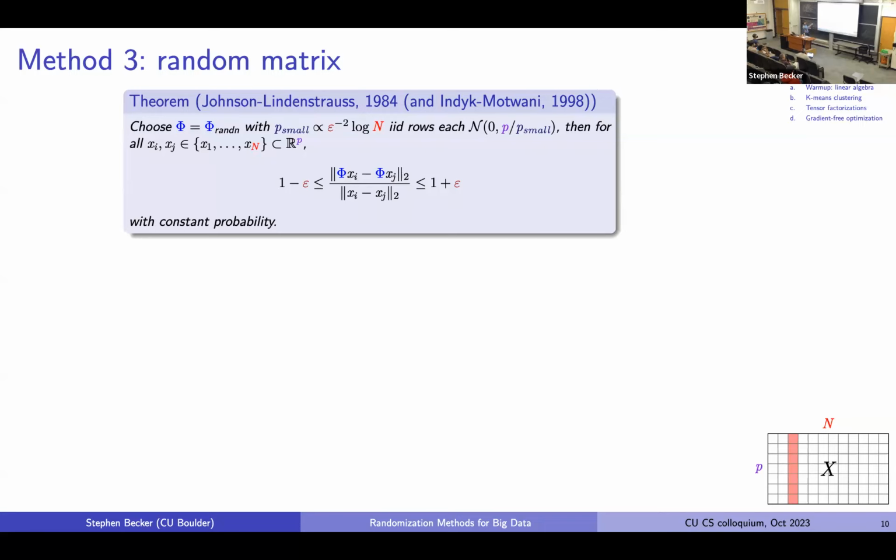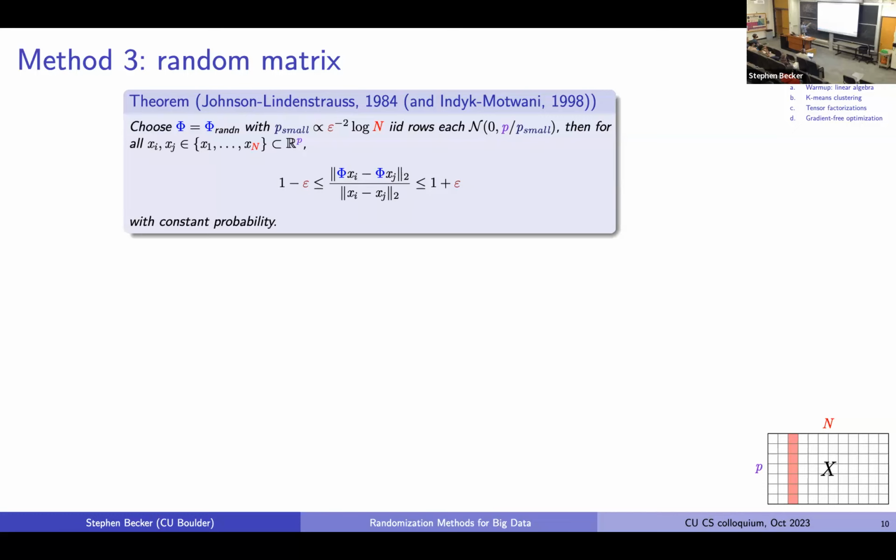So here, if I have a data set with n different data points, and I look at all the pairwise distances between those, there's n squared such pairwise distances, all these terms xi minus xj. When I embed them into the smaller space, phi times xi and phi times xj, that distance is about the same. It's almost equal, with some little plus or minus epsilon factor. So when I do this, the larger my embedding space is, the smaller I can make epsilon.